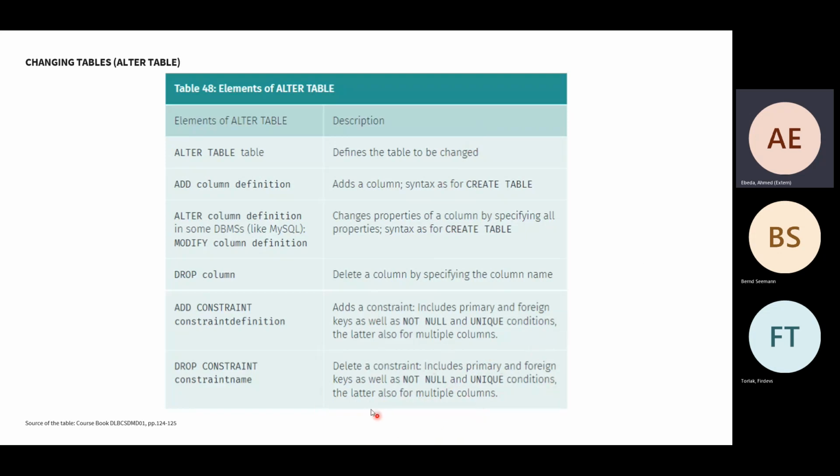So it's very important to understand the impact on your database if it's not null or if it's unique. Unique means you have a value like a primary key, for instance, and what happens when you delete this impacts other records as well.